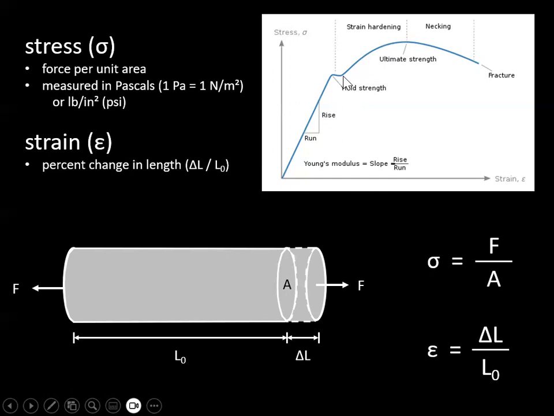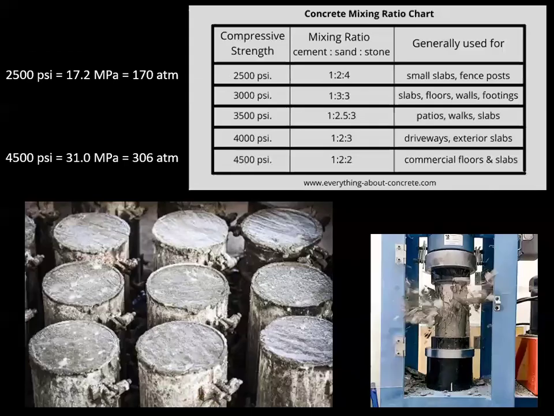Let's go back to the paperclip. What if you paperclip together like 50 papers, and then next week you take the paperclip off? Now is the paperclip permanently deformed? Yeah, and that's because you stretched it beyond this yield point. Now it can have even more strength, but it only goes up to ultimate. And if you keep straining it, it actually gets weaker a little bit before it finally ruptures. Also, if you keep straining it back and forth, it can actually fatigue and break that way too. That's another aspect.